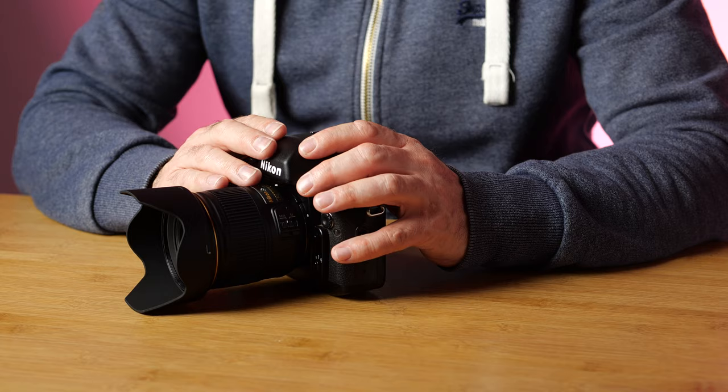So let's talk about this camera combo. Now, the Nikon F100 is a 35mm film camera, basically SLR. So it has a prism in the top, it sees through a mirror, and you see through the viewfinder at the back. It's as easy as that. It's very much like any modern camera now. Even the ones that have an EVF, that's an electronic version of this. This is an optical version.